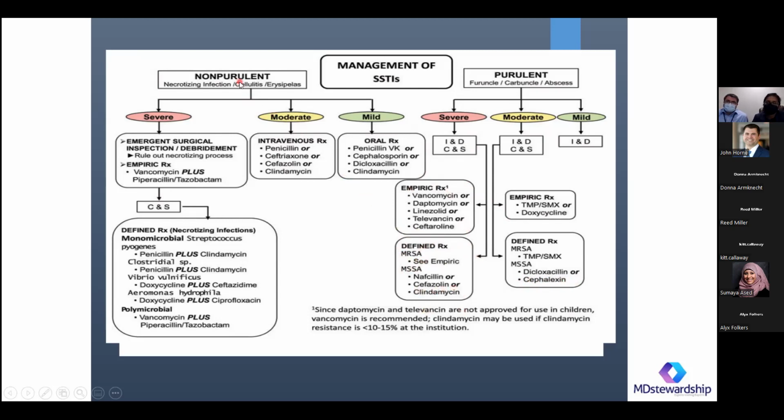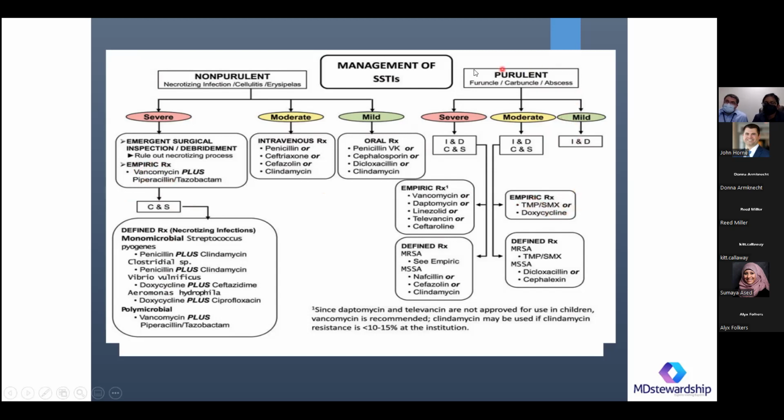And then here for non-purulent, if you have strep, you can give something PO if it's mild. Moderate, you can give something IV, and then if you're suspecting necrotizing fasciitis, then you would call surgery and get their opinion as well, and kind of go from there. But in general, if you're concerned about necrotizing fasciitis, you give vancomycin plus Zosyn, plus usually clindamycin to prevent toxins and toxin binding and things. But now one thing I wanted to just comment on is here you have empiric.